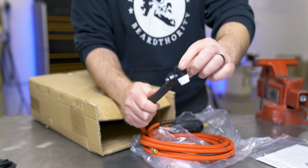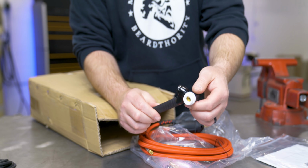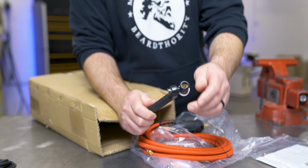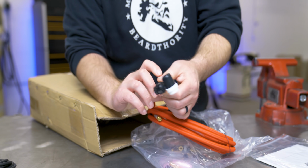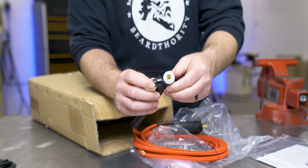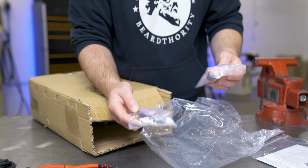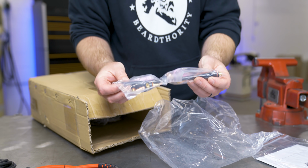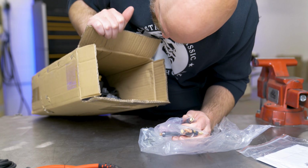I've never used one of these, so that'll be cool. I gotta try this out, see if it's something I wanna run on other machines. Because you know the flex heads, you can only flex them so many times before they start breaking, but these, I have to see. It's interesting. Some accessories, just your consumable accessories, and then a couple back caps. Looks like there's two different sizes.